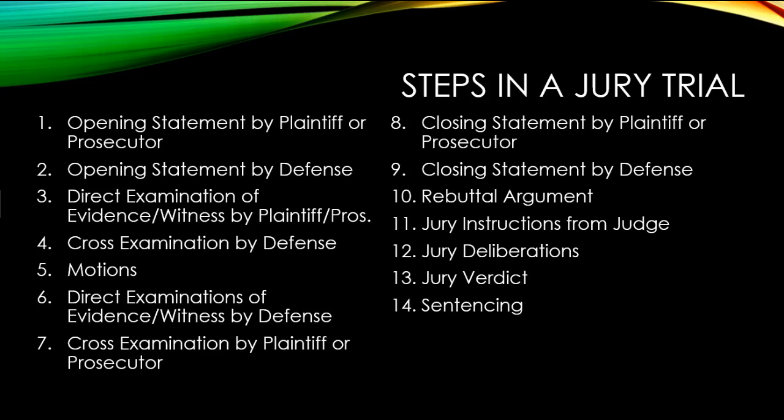Once both sides are done, the judge is going to look at the jury and give the jury instructions. And they're going to tell the jury, here are the charges that you can look at. If we're looking at manslaughter charges, here are the rules of evidence and the standards that must be met. If we're looking at murder one, here are the rules that you must meet before you can say this person's guilty. And once he's delivered those instructions, the jury goes into a separate room and they begin deliberating.